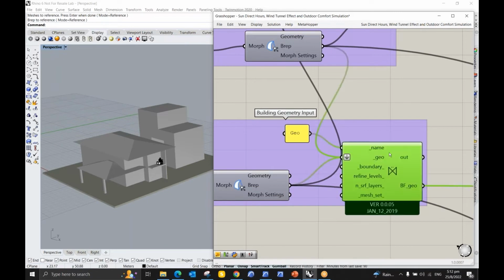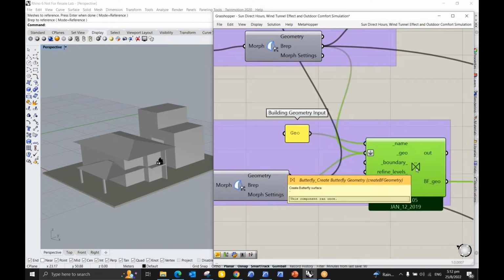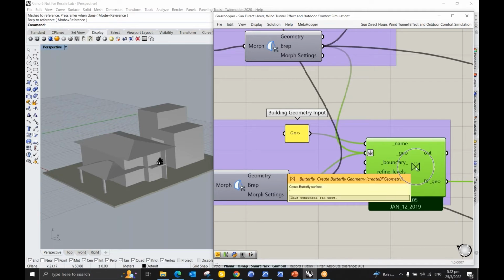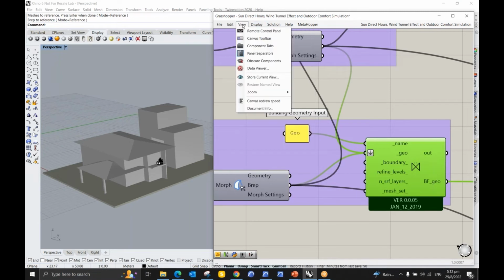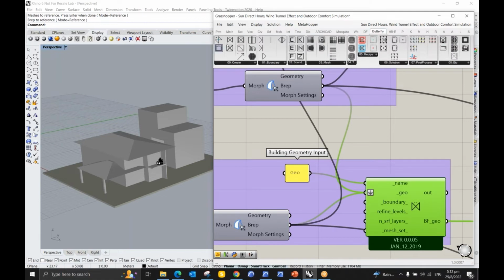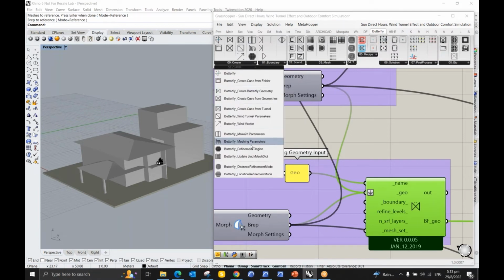Okay, and then you can see here, for wind simulation, as I told you, I will start with wind simulation. Here is my first node where I'm going to enter the geometry of my model and convert it into a butterfly geometry. This wind simulation is done by the Butterfly plugin within Grasshopper, as I showed last week. Let me show one more time the components that are available under Butterfly. You can see here I'm choosing the Butterfly tab and I have all the components that are related to Butterfly. It has much more.